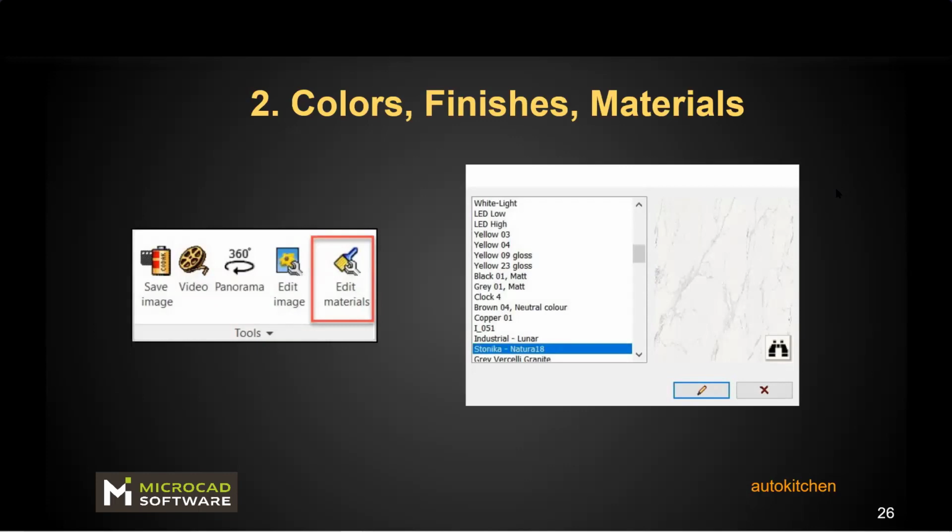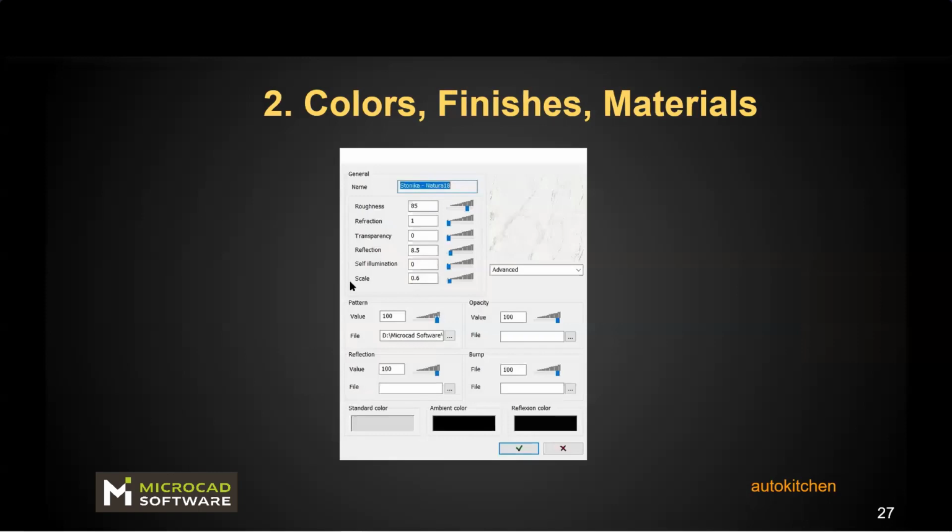The typical case involves countertops because they are so visible in most perspectives. So it's possible that even though you applied a particular type of countertop to this kitchen, it doesn't look correct because of, who knows, illumination, different factors, right? So if that happens to you, you have the ability to edit that material. Now, this is where you get into things that might be unfamiliar, like roughness, refraction, transparency. These values might be things that you're not comfortable with. If you're not, remember, in most cases, you don't need to worry about this.